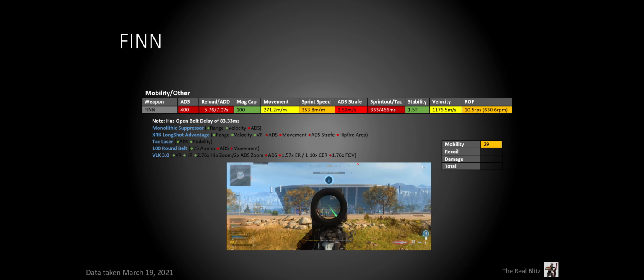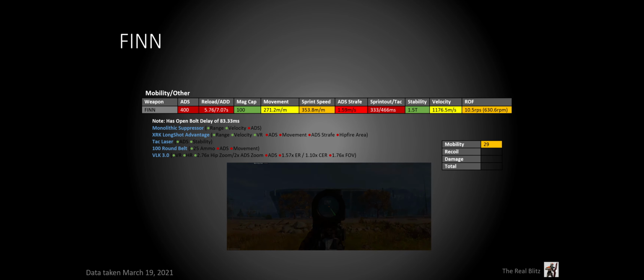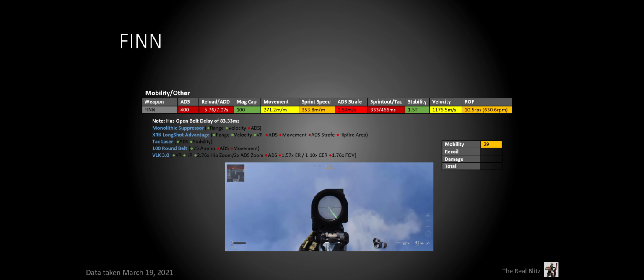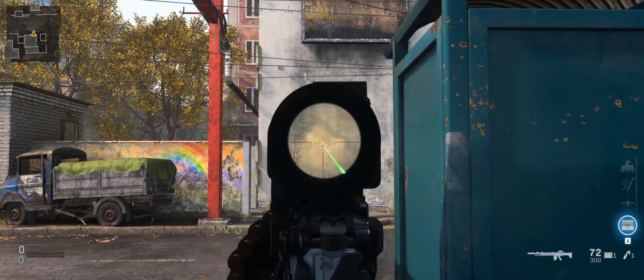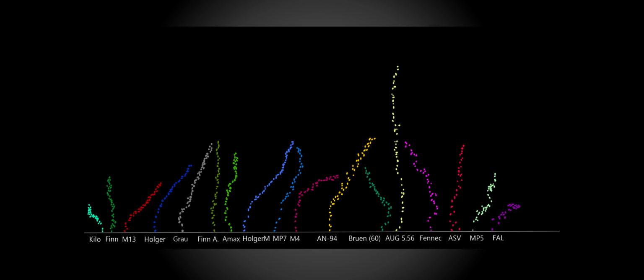The stability and velocity are part of the reason why this makes such a great long-range build, but its rate of fire is pretty low at 10.5 rounds per second, meaning every shot you miss will increase your TTK by quite a lot. Its recoil though is where it really shines. It's got one of the best recoil patterns out of all the weapons in the game.